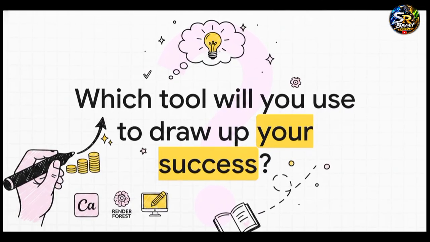We've seen that the profit potential behind these engaging, hand-drawn creations is very real. It leads straight to viewer retention and higher earnings. And as we've explored today, the tools to actually make it happen are more accessible than ever before. Whether you choose the seamless integration of Canva, the AI magic of Render Forest, or the dedicated desktop control of Mango Animate, the opportunity is right there waiting for you. So, I'm going to leave you with this final provocative thought. Which tool will you use to draw up your own success?